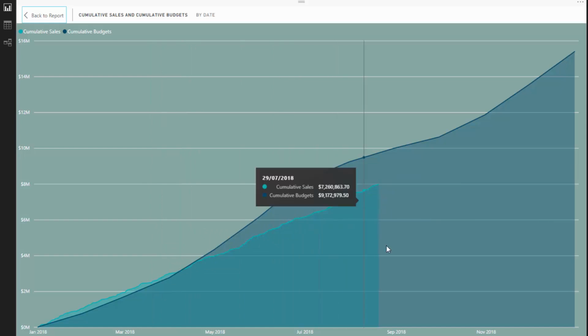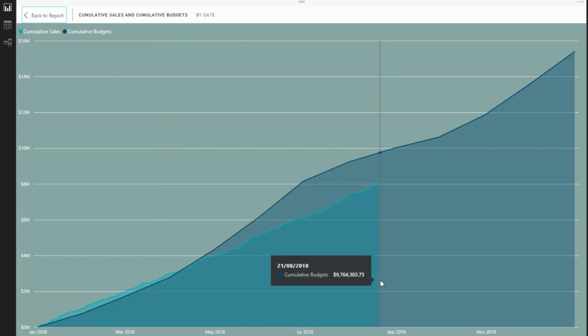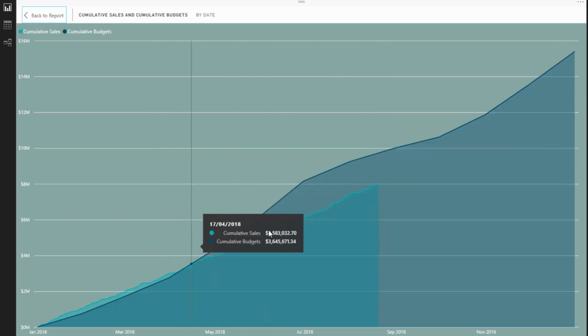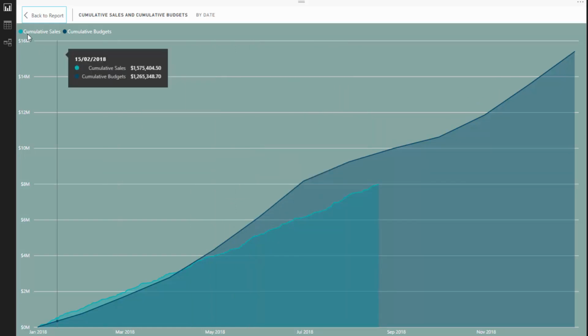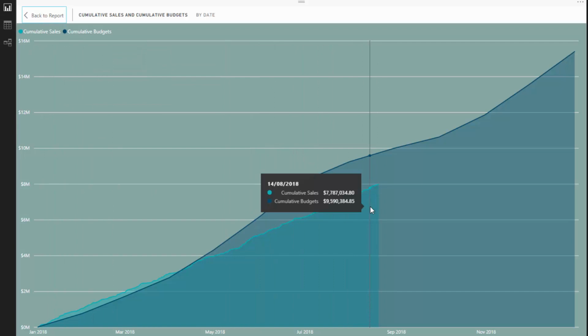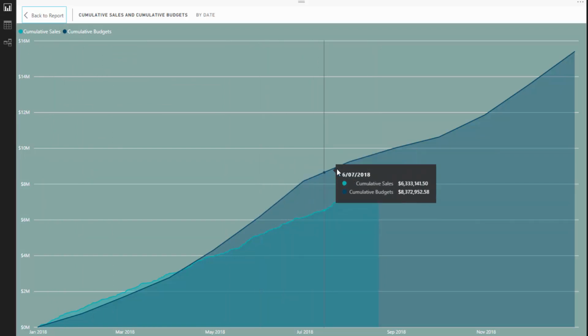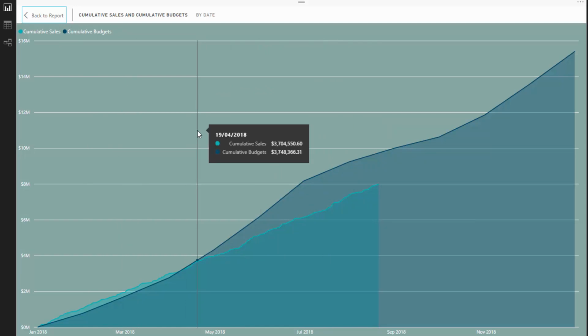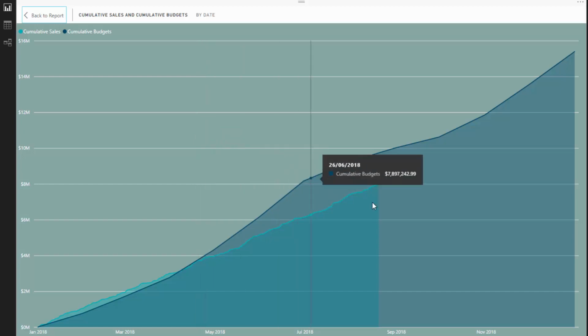But if you don't use it, what you'll actually find with these visualizations, especially with the actuals one, which is the lime-colored one here. So you see here, cumulative sales. That's what I have as basically my actuals result, and the dark blue is what I've called my cumulative budgets, which is my budgets or my forecasts or my target line, whatever, or something like that.